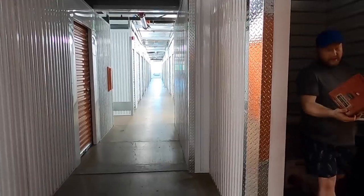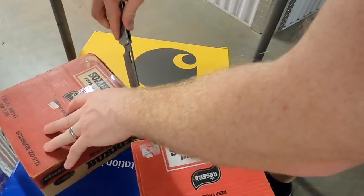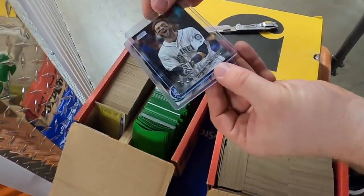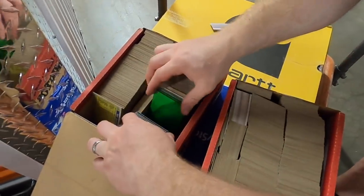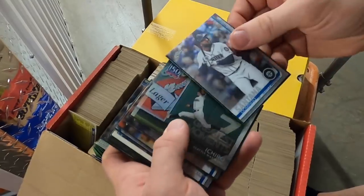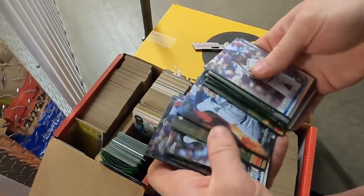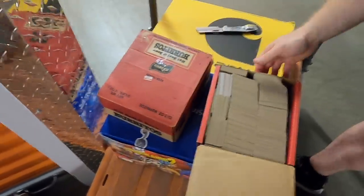This is the part where I'm hoping there's no hot burritos in here. Oh — sports cards! That'd be cool, we love our sports cards. Wow, it's a baseball. I've never heard of him before, I'm not really into baseball though. They're in sleeves — nice. I want to see — maybe some good ones here. There's Ken Griffith Jr., Randy Johnson was the man. There may be some good cards in here guys.